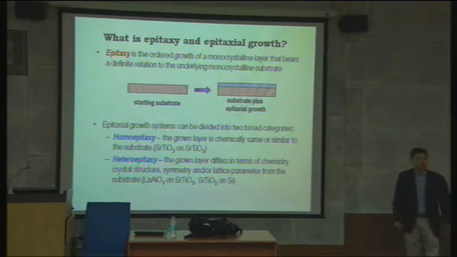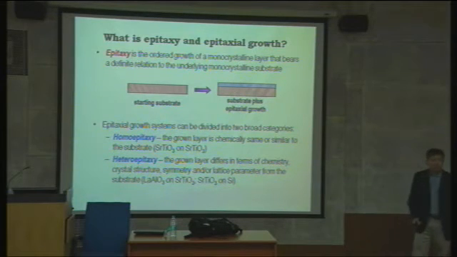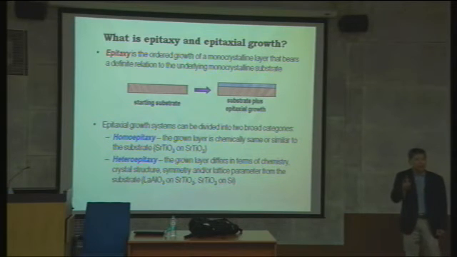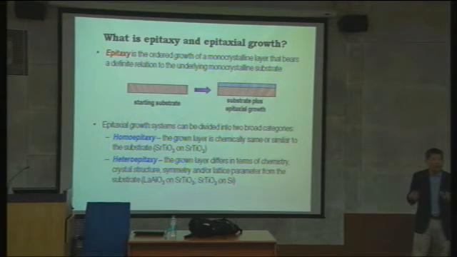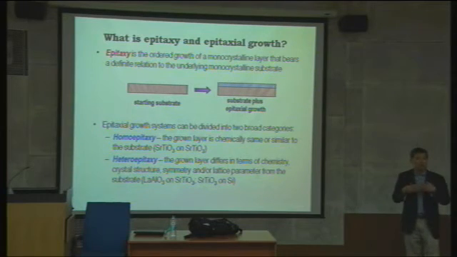Strontium titanate on silicon is a totally different structure, with a lattice mismatch of something huge, like 50%, and it works well. Silicon really hates oxygen because once you have oxygen, you form amorphous SiO2. So how can this oxide grow on silicon? That's one of the interesting magics of the epitaxy of oxide thin films. Today is a lot of general background on epitaxy, and this will apply to all the lectures from today on. The materials we are dealing with are heteroepitaxial materials: superconductors, multiferroics, 2D electron gas, and piezoelectric materials.